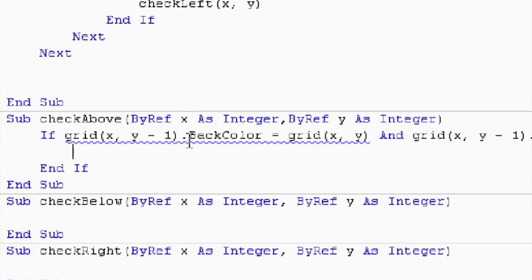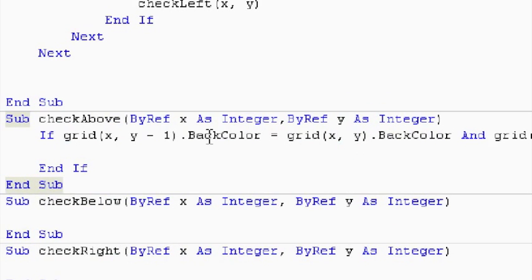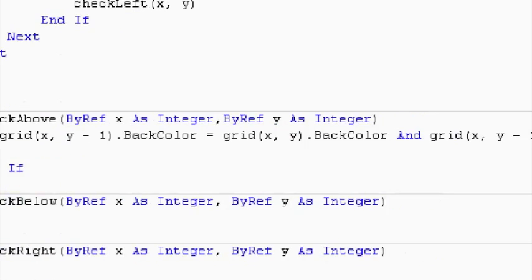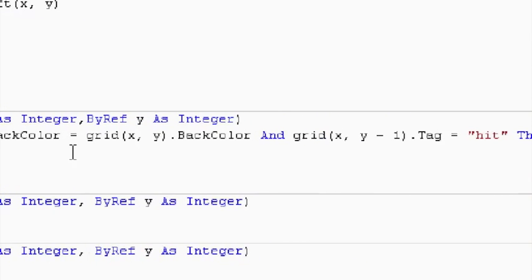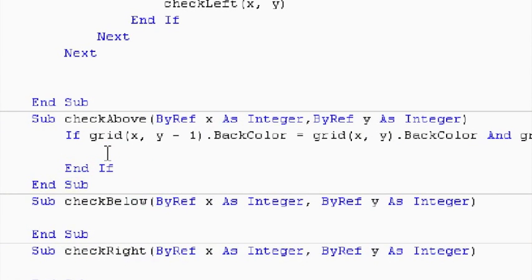I look here, dot back color. Alright, both these conditions are true: if the one above it is the same color as it, and the one above it is hit, then we want to tag ourselves. So we want to tag x comma y dot tag equals hit.